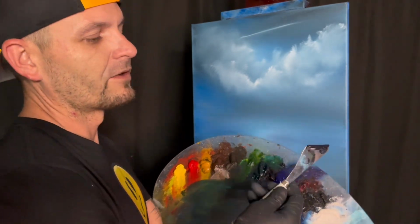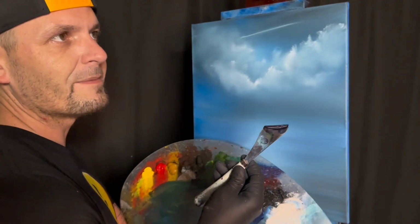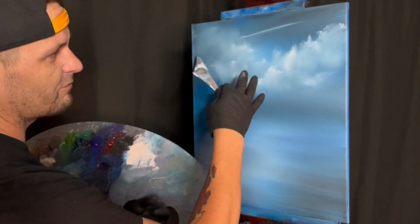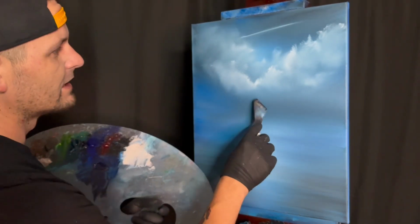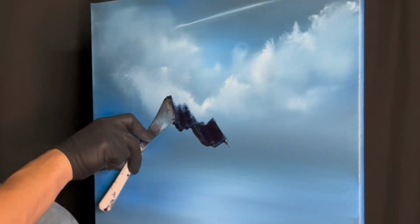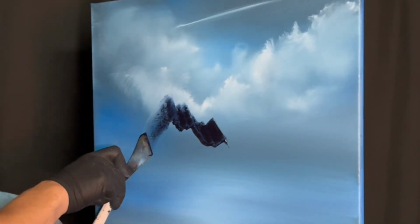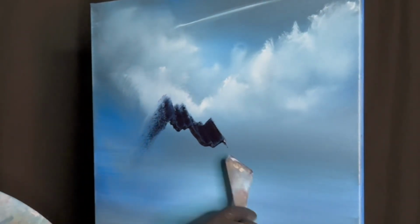So, we're going to take our paint just like that. We're going to scrape it up like this. And we're going to decide where you want your mountain to be. How big do you want it? How far away? Just come in here like this. Just start dropping. You see how the angle of my knife is pushed against the canvas? I'm literally smushing it, right? I'm mushing it on as hard as I can.